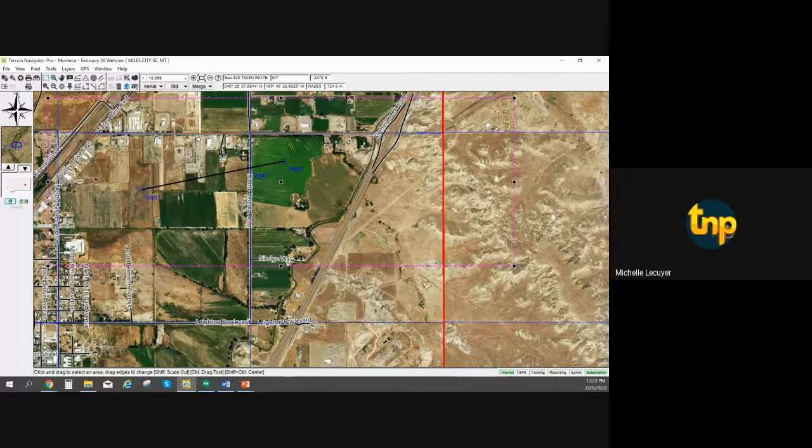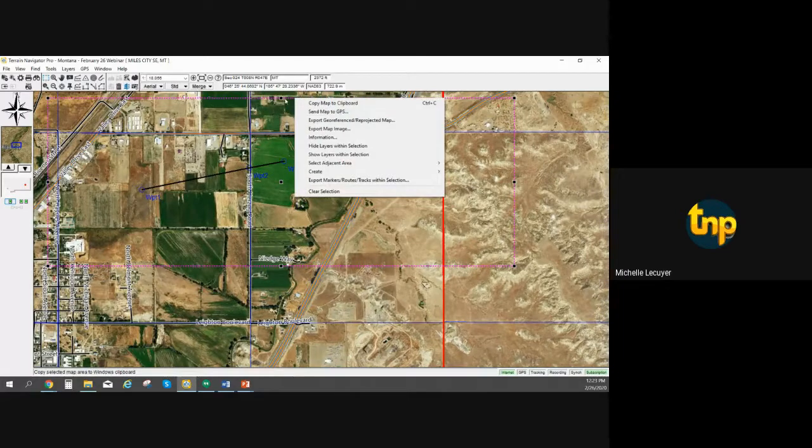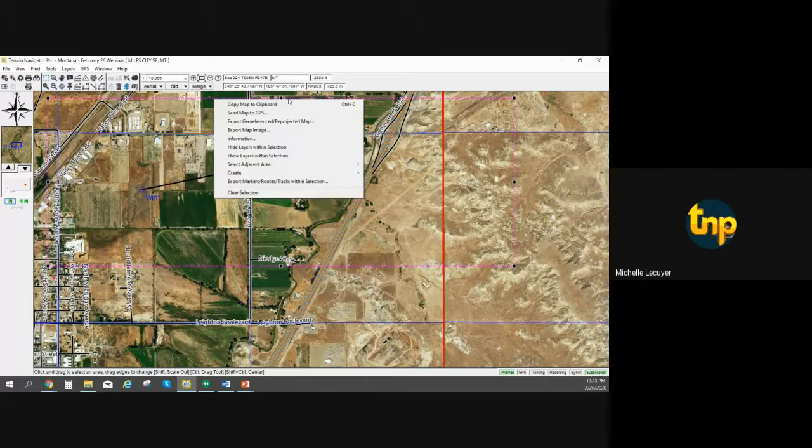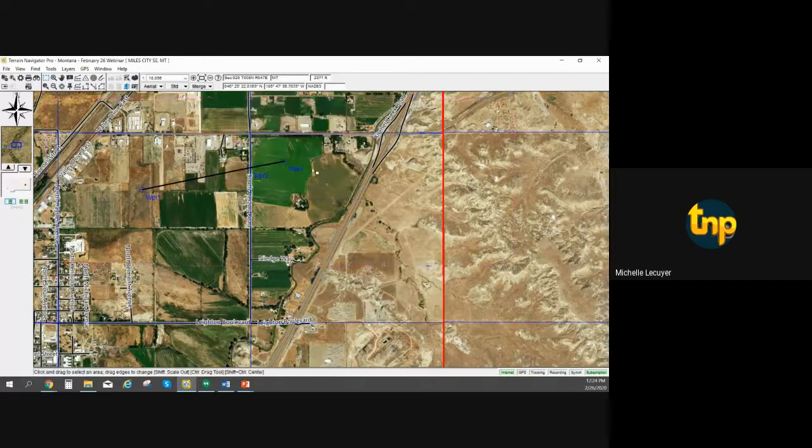So that's the user-defined selection tool. If I click on one of the edges of the pink box, I am able to do a number of things. I can export it to a GPS, for example, or different things. I can create a map pack and save that map pack to the local hard drive so that it is easy. It's not coming down from the TNP cloud. To clear the selection, you select the last entry here, and that will erase the user-defined tool.